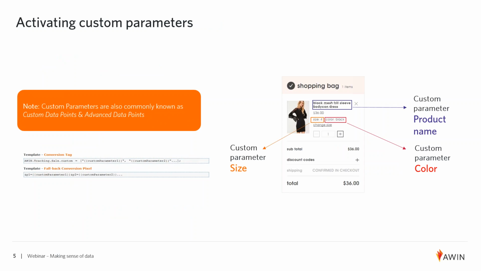Now, how do we activate custom parameters? So I'm not going to speak tech for too long, I promise. However, I would like to stress how easy it is to track custom parameters. As mentioned, Awin can track 254 data points, hopefully covering all your reporting needs. Pretty much any data which can be passed through the conversion tag can be delivered to the Awin interface via a parameter key. In the example shown here, the parameters being captured are product name, size, color, taking parameters P1, P2, P3 respectively. So if you would like any more information on the setup, then please email me after the webinar where I can introduce you to our dedicated technical team who would be happily able to assist you.